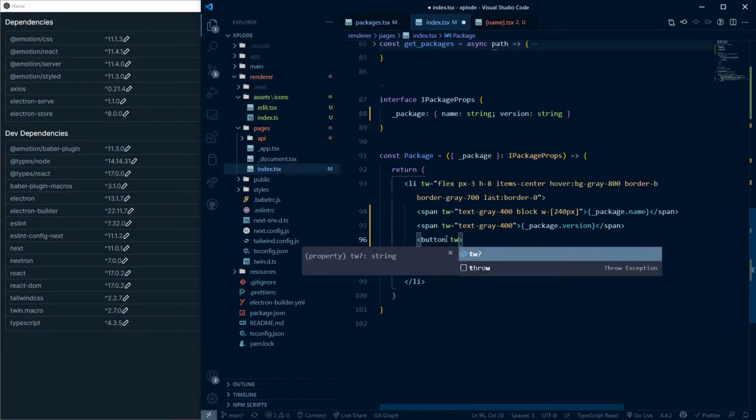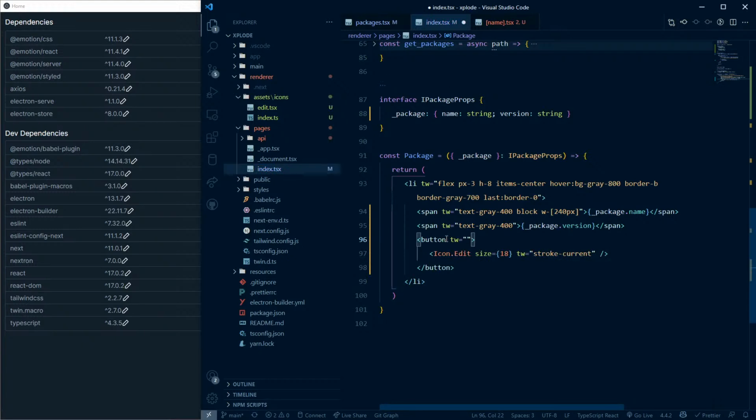Seems fine. Let's have a on hover, let's have a bg of gray 700, and I'll just remove this hover, this one. You don't really need that.